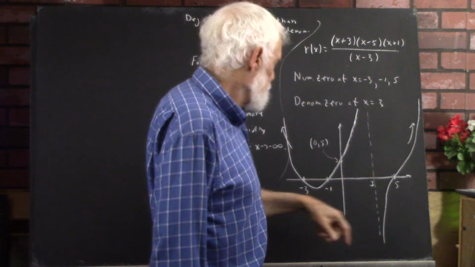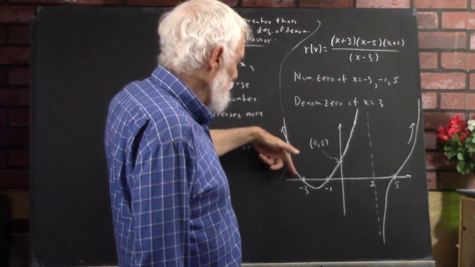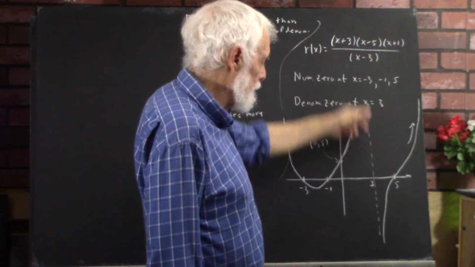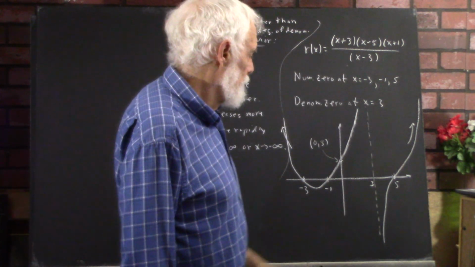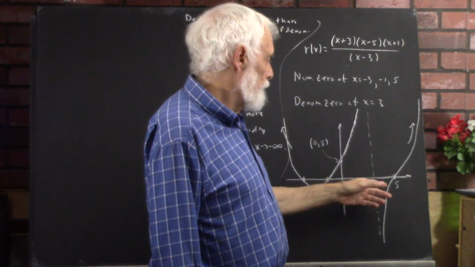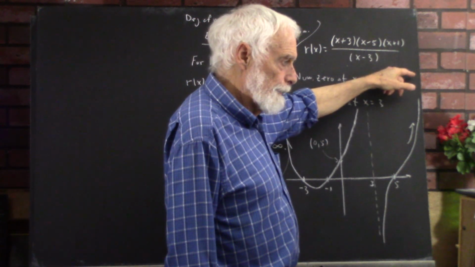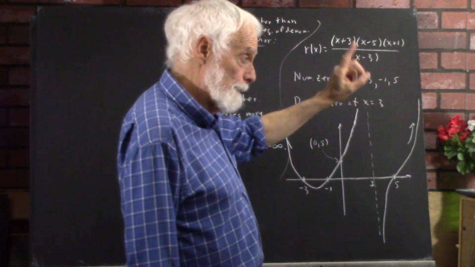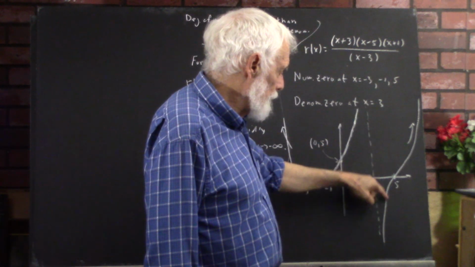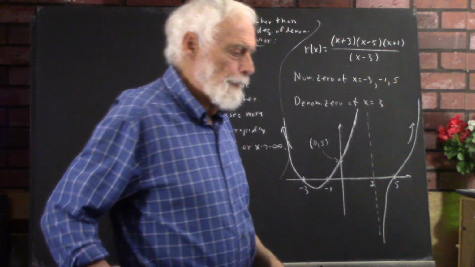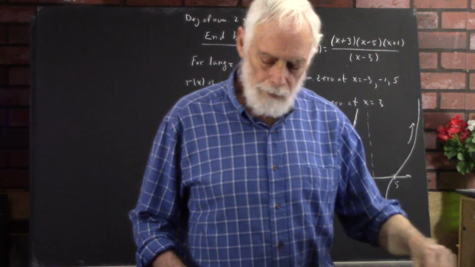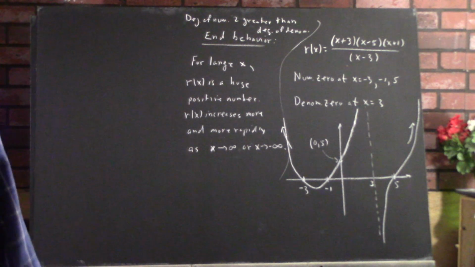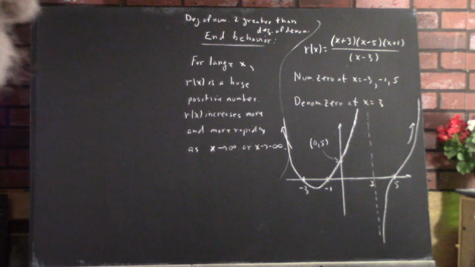It's got to go up like this. So we start the graph up here, come down through the negative 3, up through the negative 1, through the 0, 5, and then asymptotic to this vertical line. And then here, we've got to be up here on this end. We've got to go through 5 because the degree of this 0 is 1, and that means we've got to go down toward negative infinity here. So there's the graph. Now there are a lot of details that you need to work through, and you will work through in your course. And of course we can work through them here if you have need of that.